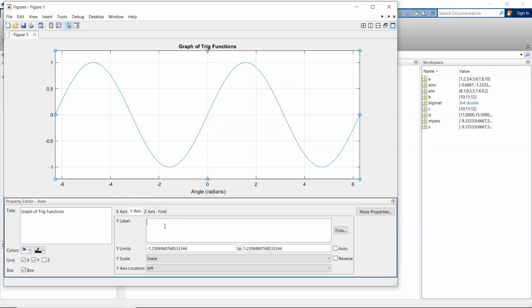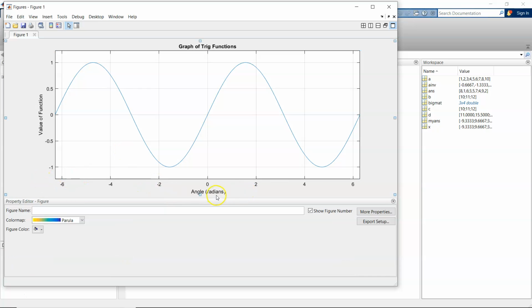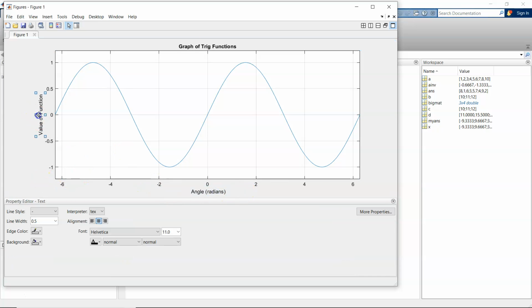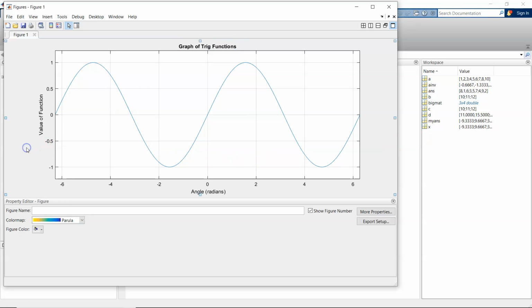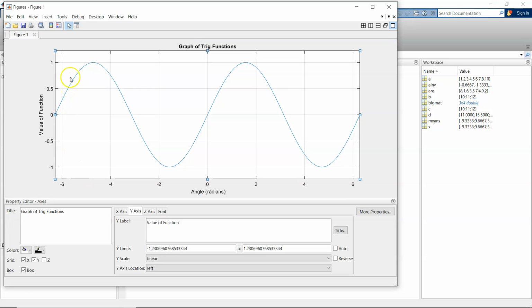Y-axis. So value the function on the y-axis, and now we have the labels right here, a title, the graph, our labels and all that stuff. Okay, click on here. This is outside the plot area. So here you'll see the little handles.